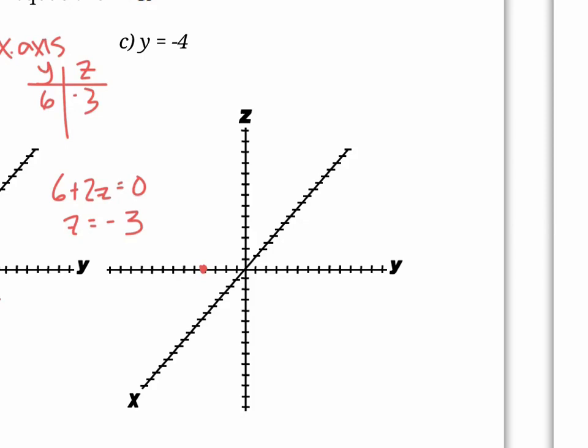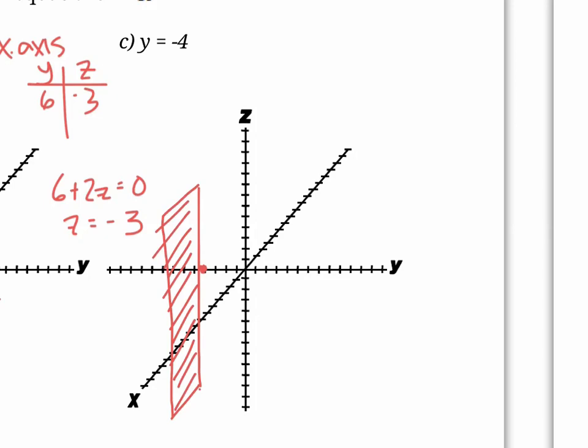The xz plane is the vertical plane that comes straight out of the board, or of your paper. And if it crosses through that point, one way to sketch it is like this. Think of that line as coming straight out at you, and it has a value of -4. So think of it as the xz plane that's been pushed to the left by 4. So it's that vertical plane like that.